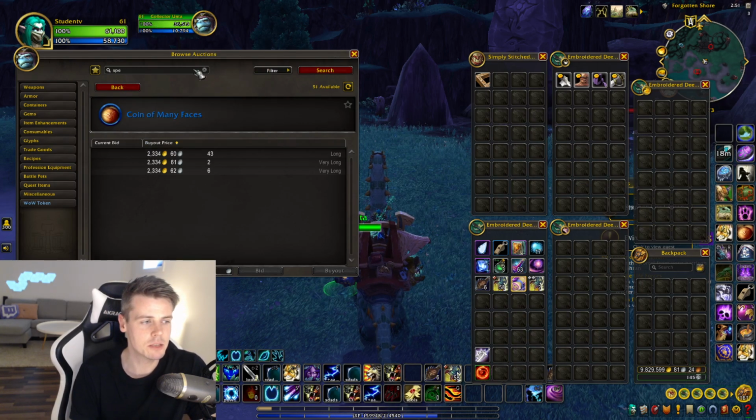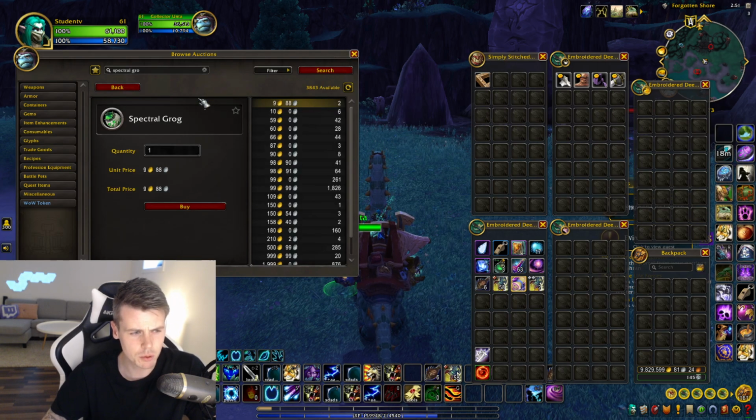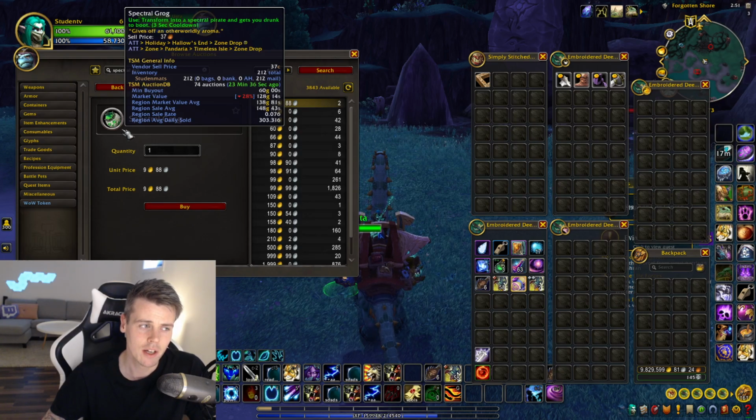And the Spectral Grog is something that a lot of people vendor, which would be horrible. Obviously, these are regional because they stack, but take a look at the regional sales average at 148 gold each. Now, I did this for 1 hour and I got 212 of these. So the Spectral Grog is super underrated. And definitely, whatever you do, do not vendor the Spectral Grog.